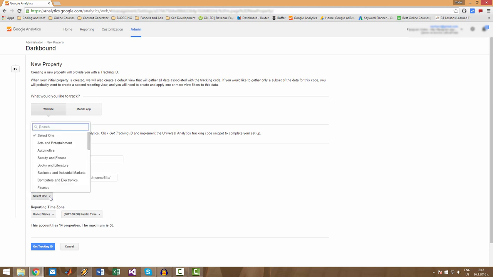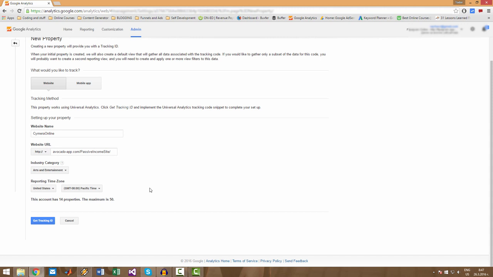Now you have to select a category for your website. In which category is it? This is not a requirement, but you can do this if you want. So simply select the category that best describes your website. So I'm going to simply select the first one. It doesn't matter. You can select the time zone in which you want your analytics to report the information about your traffic. So it really doesn't matter, at least for me. If you want, you can select your time zone. I don't really care about this.